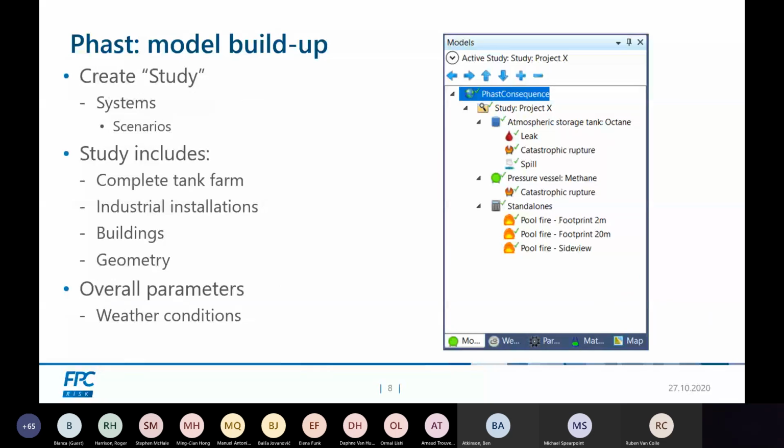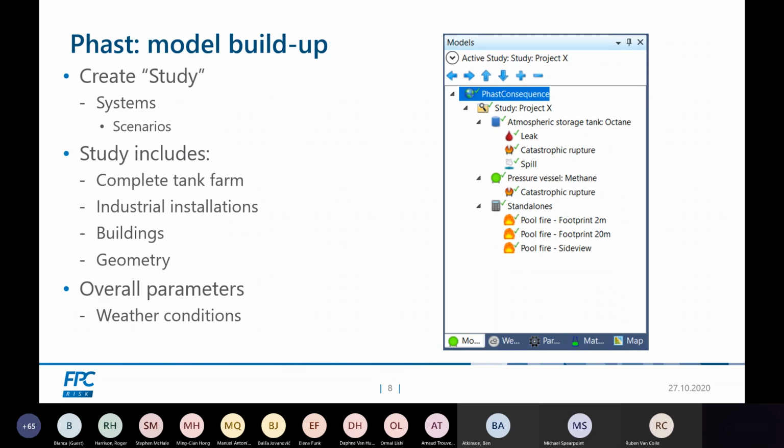Then, how do we use this model? It's not the idea to give you just a manual of the model, but we're going to go step by step to define a certain event. And we're going to see how we do the parameters for some of those steps. So first, in this model, you have to create what is called a study.